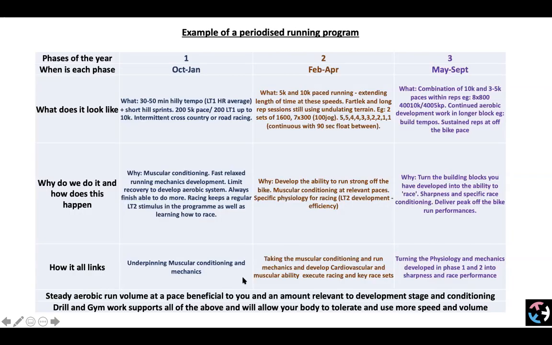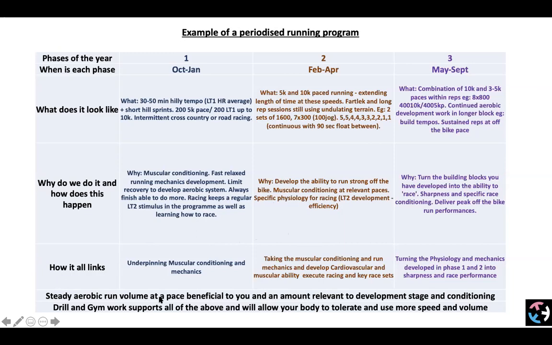And then what underpins that, so these are the sessions that we'll do, but what underpins that is your steady aerobic volume. So the easy paces that they do, and they'll do quite a bit of easy running in the week, just so that develops the conditioning level underneath and underpins the ability to be able to run fast.